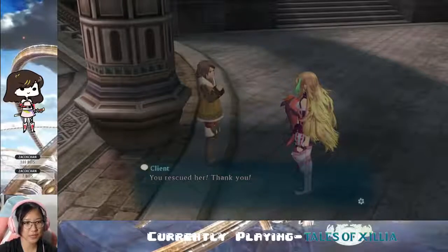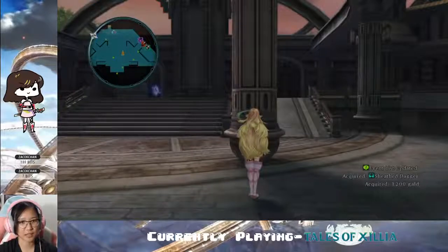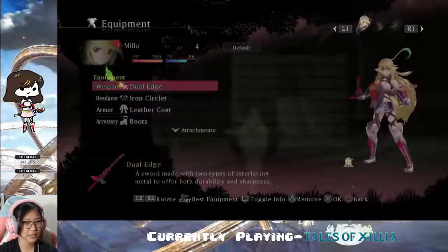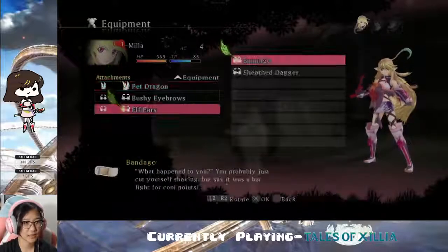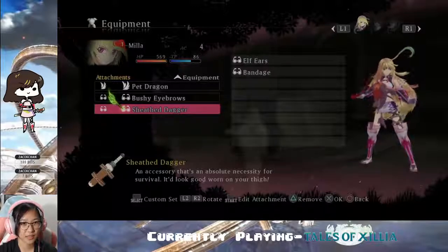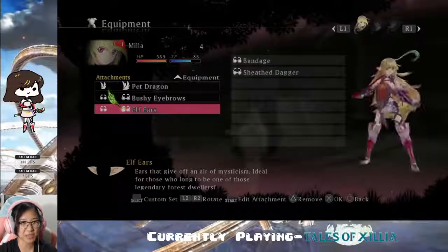You rescued her, thank you. Sheath dagger. As a goggle? What? Huh, what's that? Sheath dagger. Wait. Boo, that's boring. Boo, that sucks. Give me my elf ears.